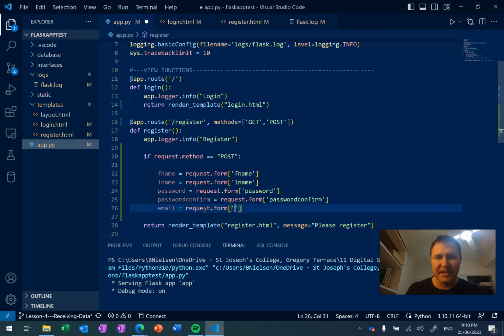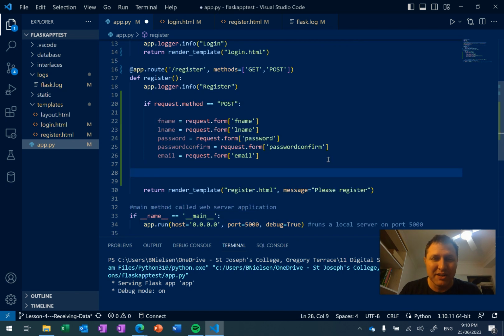And what we'll do in a second is we'll just test to see what data we got back. Okay, so that's all the data that I've got from the form. Now, I could output that to the screen, but why don't I just output to the log as well? Because you do need to sometimes use your log just to quietly check stuff.